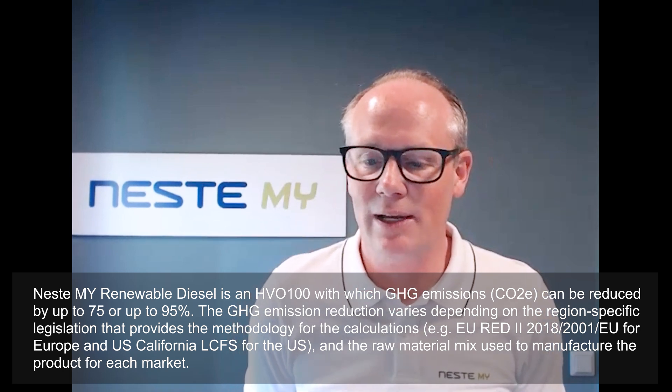It's really a plug-and-play solution — you can just fill up your tank with Neste MY renewable diesel and get to work. For higher horsepower tractors, the internal combustion engine is going to be around for a while, and those tractors will be able to run on Neste MY renewable diesel from day one. In terms of environmental benefit, it's on average a 90% greenhouse gas reduction, which is really a significant number.